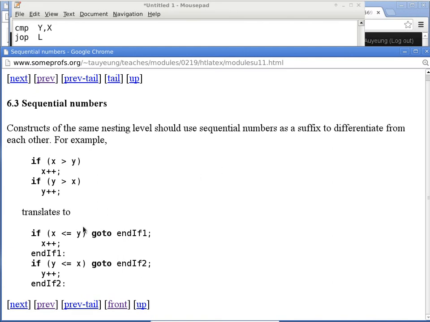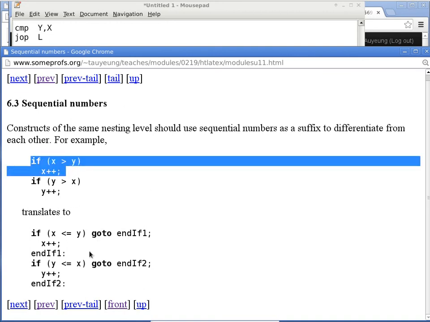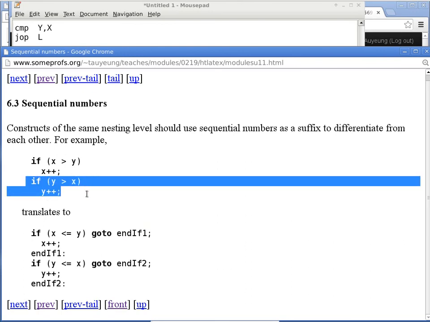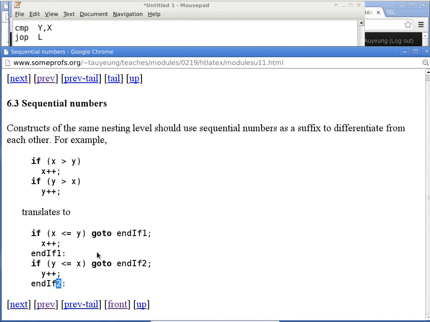Sequential numbers. In this case, I have two consecutive conditional statements. So I would probably call the first one conditional statement number 1, and I have a suffix of 1 for the labels of conditional statement number 1, and the second is conditional statement number 2, and I use a suffix of 2 for that particular conditional statement. Use some way to help you remind yourself which conditional statement we are talking about. You may have a different way of creating the label names systematically. Whatever way you want to use is fine, as long as there's a way to do it. Okay, do it systematically.